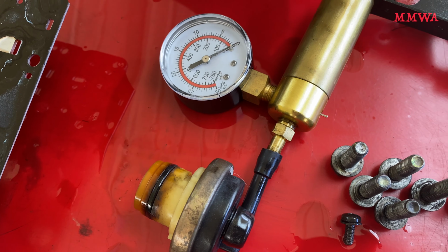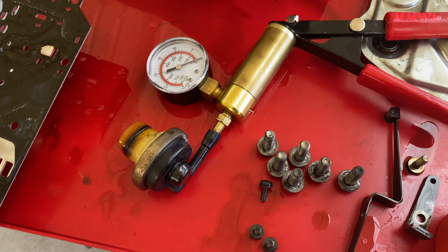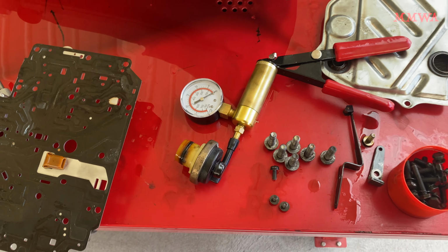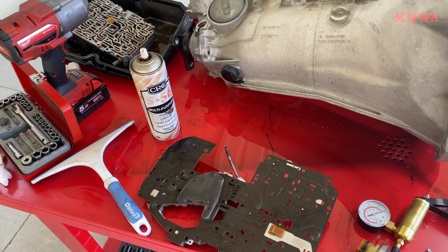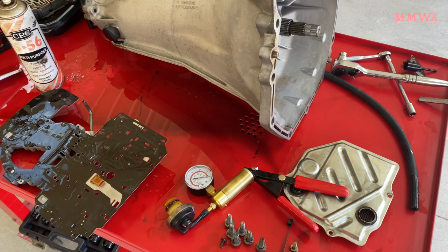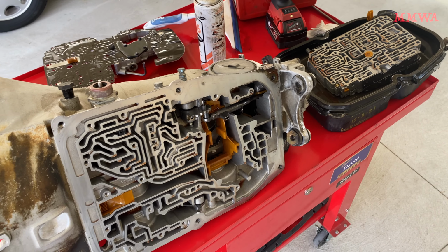The vacuum box for modulation, its diaphragm is perforated, so the ATF is going straight out of the vacuum connection at idle speed. So no doubt Tim's intake manifold will have a very large amount of ATF in there, and probably the car at some stage blows clouds of smoke, maybe when it's going on right or left turns, whichever way, for it to slosh up into the intake of the engine. But so far it's actually not looking too bad, but we're going to continue tearing it down.